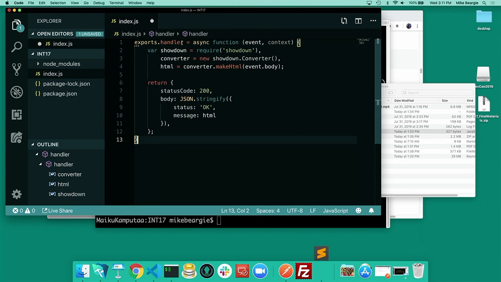So the first part of this is we have an exports.handler. Exports means that we're sending something back to whatever requested it. Handler is just something that, you know, this is what's going to handle any requests coming into this function. So we've got an asynchronous function, which means whoever's requesting this function is going to wait for it to finish. And then the function is going to receive an event and a context from the request that's coming in to Lambda. So when Lambda runs this request, you have an event and a context. It's very similar to a script trigger in FileMaker with the context of whatever layout and data set you're on when you run that.